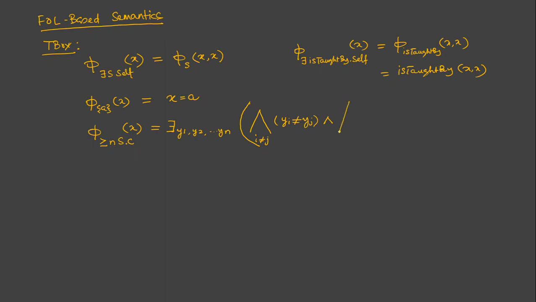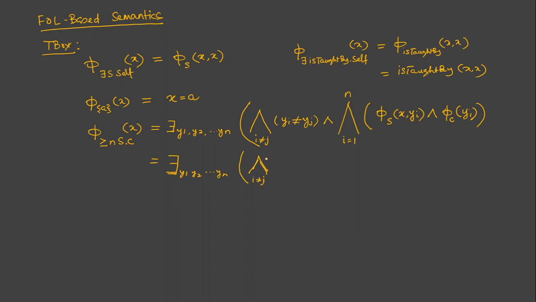and for all i equal to 1 to n, you have phi S x yi and phi C yi. So basically, if we just assume that this S is only a role name, and C is an atomic class, we can have an equivalent of this to be y1, y2 to yn. Then we have the big AND.